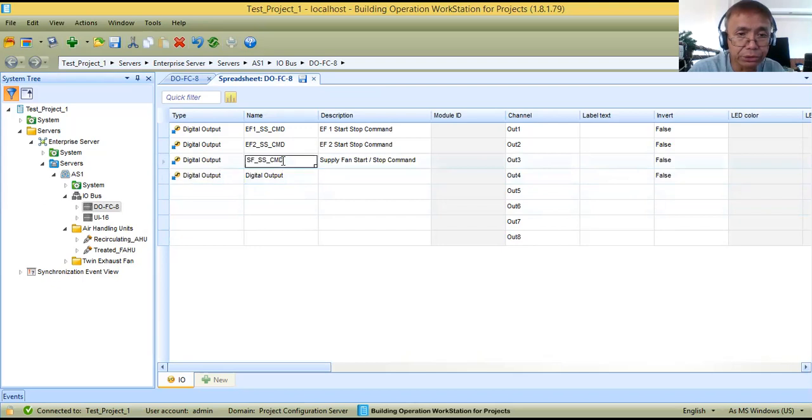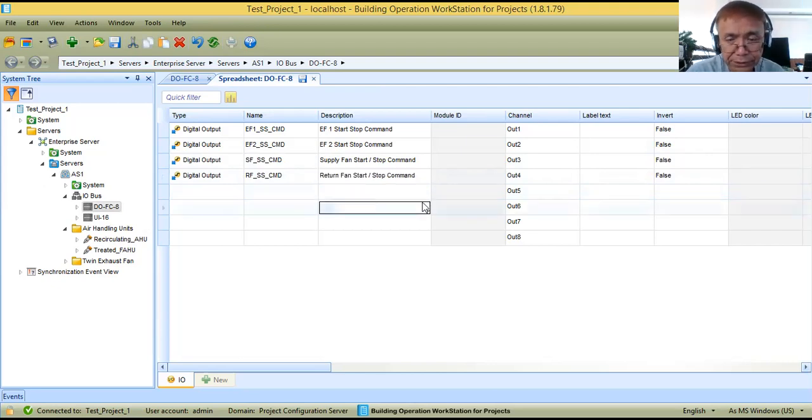This time I'm going to copy this, Control C, then paste with Control V. Then I have to change it. Now it becomes red because you will not be allowed to use the same identifier. So I will use this as RF, so return fan. Now here I can copy this also, Control C, then my identifier here, Control V. Then I will change this to return fan. Now I will be using output channel number 4.